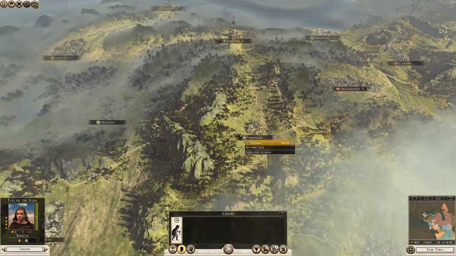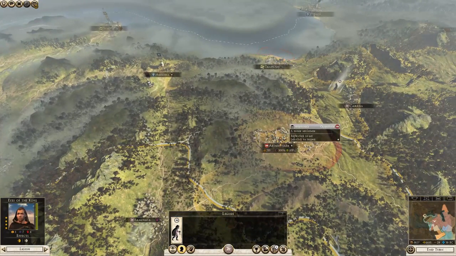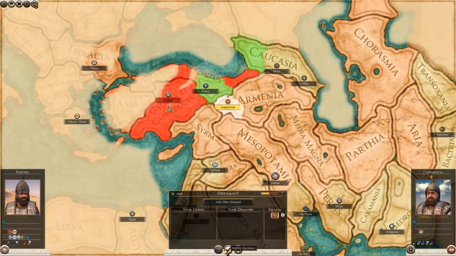We could hit Trapezos pretty easily. You know what? I'm going to hit Cappadocia first. So the first thing I'm going to do is cancel the trade agreement with them, because that's not worth a lot.